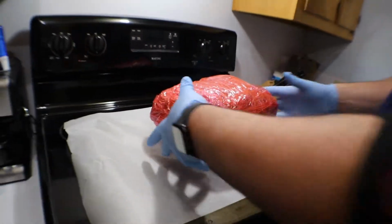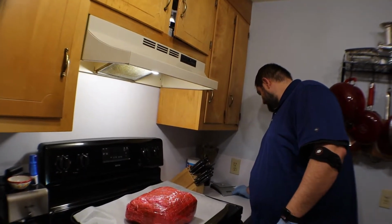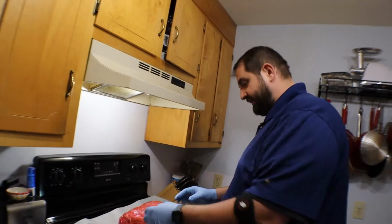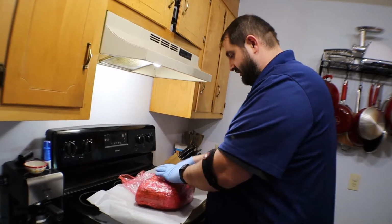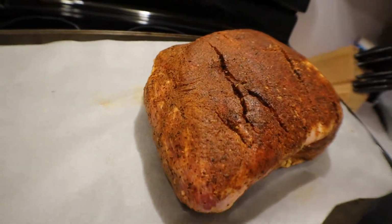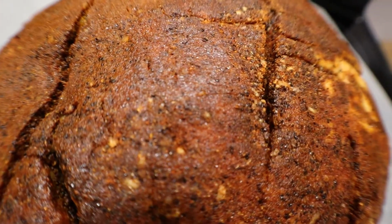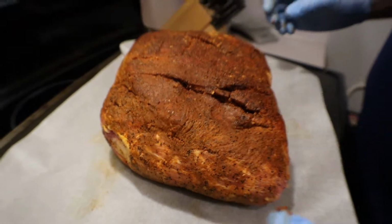She is a beast. I'm going to go ahead and get this put in the smoker. I've already got the pellets lit. I chose just a fruit pellet. I got a fruit blend to begin with, and then it's going to finish with apple. We're going to go ahead and get it open and get it put on. Let's head outside and get this on the smoker.